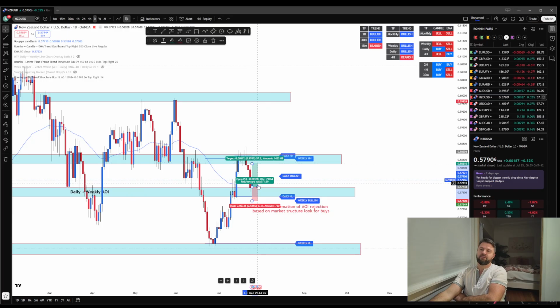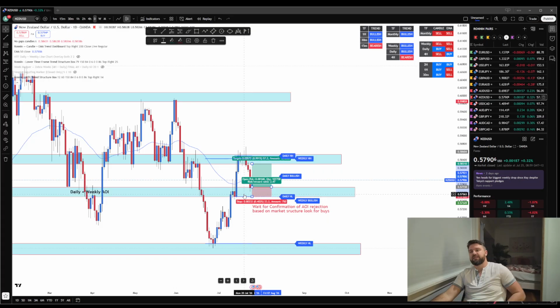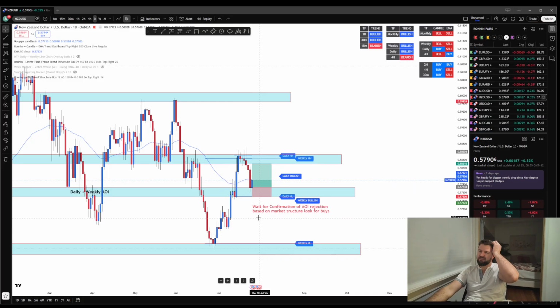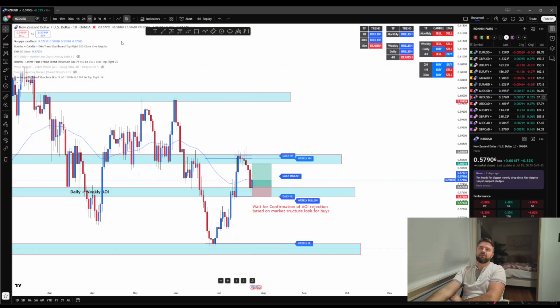I find it not tight, I don't know how to express that. It just doesn't fill me up with confidence because we are below the EMA. So I would have liked that EMA to be a lot lower at the area of interest possibly, or just below the area of interest, and see some rejection. But anyway, look, we'll just keep an eye on it.